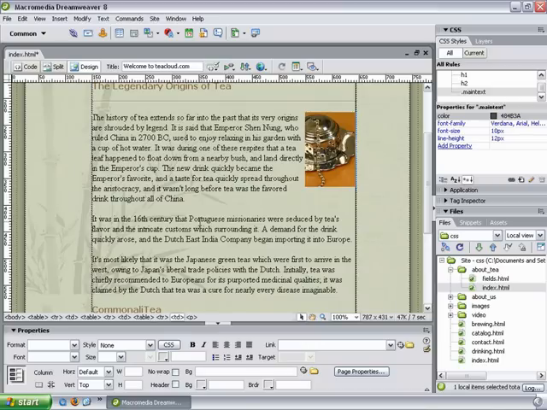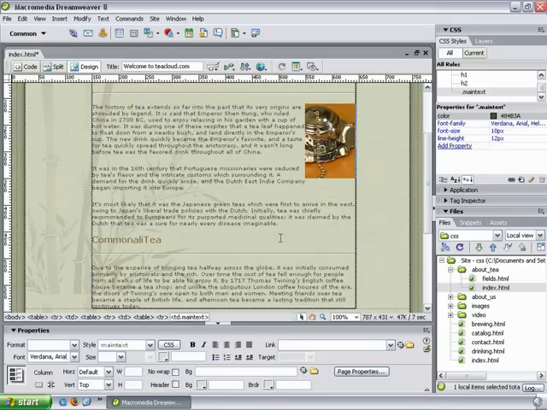Now, mostly it's up to you to determine which way you want to apply your styles. In this case, I like applying it to the table cell because it only takes a couple of clicks. As long as my cursor is in here, I just have to click TD, and then I select my style, and everything in here now takes on that style. I don't have to worry about clicking my cursor in each paragraph and applying the style that way.